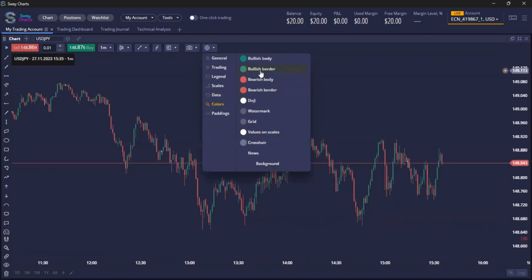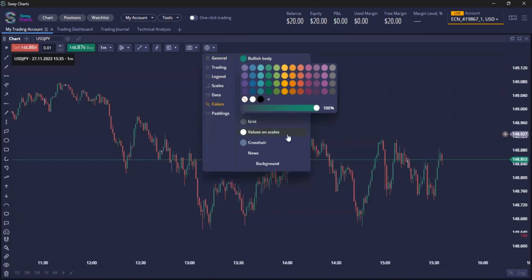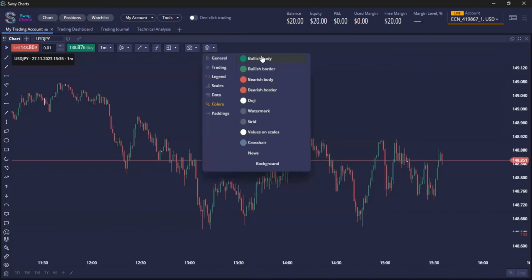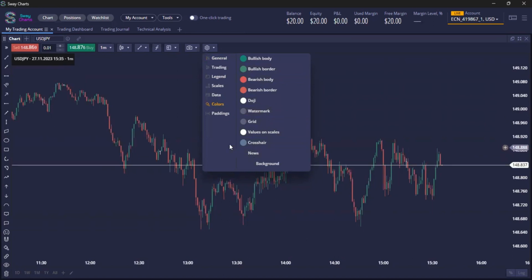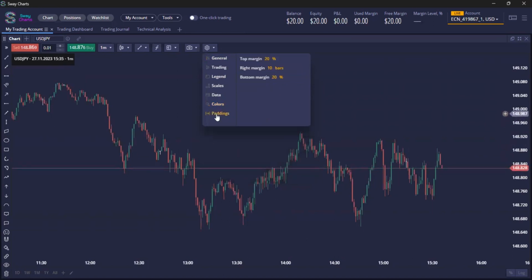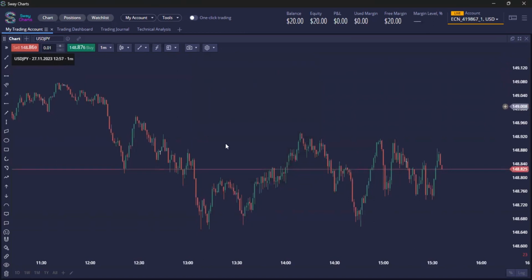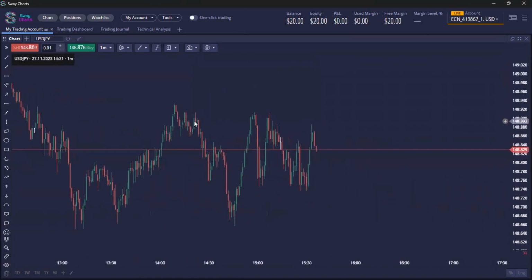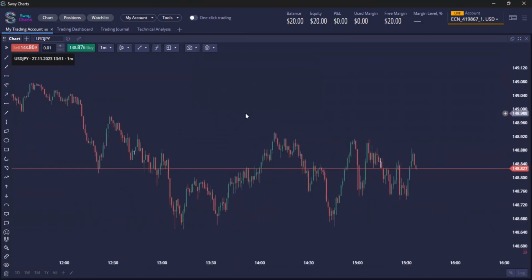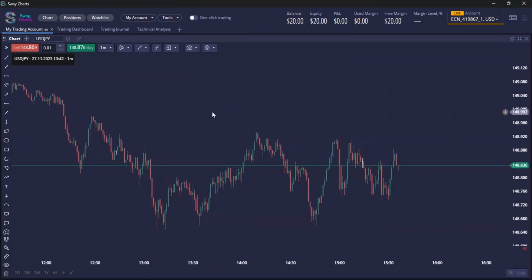And your colors. If you like your candle colors or your chart colors to look different than these, you can use these to change your candle colors as you wish. So you have so many of them: the bullish body, the bearish body, the doji, the watermarks, and all of that. You can set up the colors as you wish for your charts. And the patterns also, you can play around with these as you wish. So you can have your chart exactly as you want it to look like. So this really looks like TradingView, but it is a lot more advanced, and I'll show you some of the cool features in this setup.